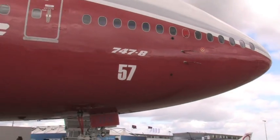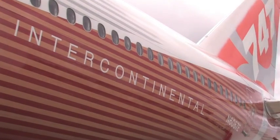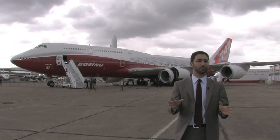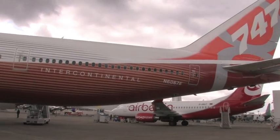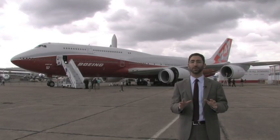This particular aircraft is called RC001. It is the first of two test aircraft being used to prove out the new Dash 8i, which will eventually be delivered at the end of the year to a Boeing business jet customer. Come on board as we take you inside the new passenger aircraft, which will eventually hold up to 467 seats.